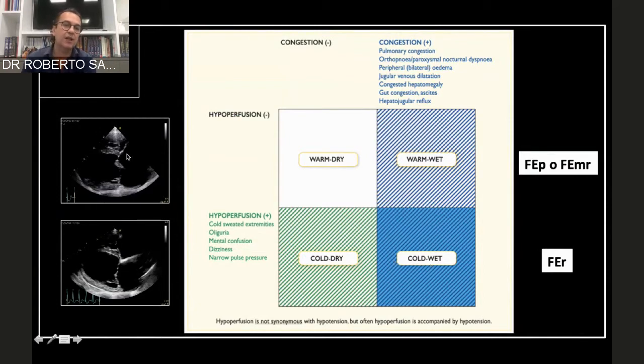The classical mitral valve disease dog usually is wet and warm, so maybe during the acute treatment of edema, you will start using loop diuretic together with oxygen. But if you have, particularly a cat, with severe mitral valve disease, with severe dilated cardiomyopathy, at this point it's better to use furosemide together with dobutamine to help having a better systolic function. And in these cases, we have very good results using the combination of the two.